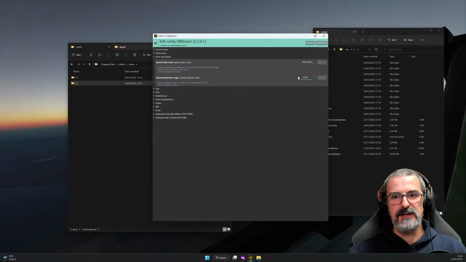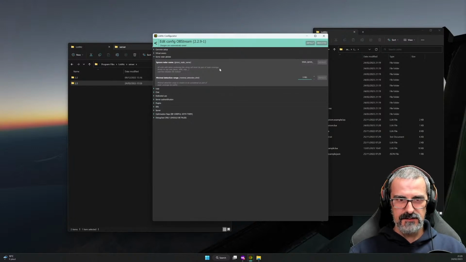So every unit that has a detection limit inferior to this value will not be considered as a radar and will not be part of the radar coverage. By default, this value is to eliminate every Vulkan, Shilka, or something like that, but all radar superior to that will be used as a radar. If you want to increase that, you can increase this value. Is it in meter?